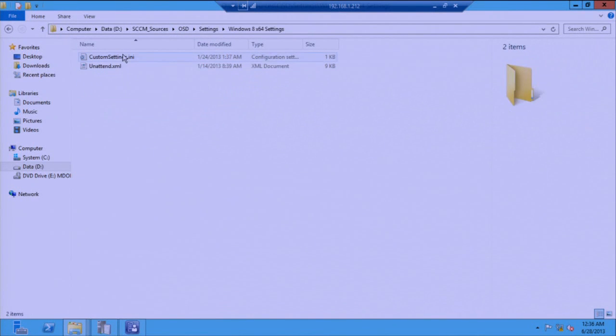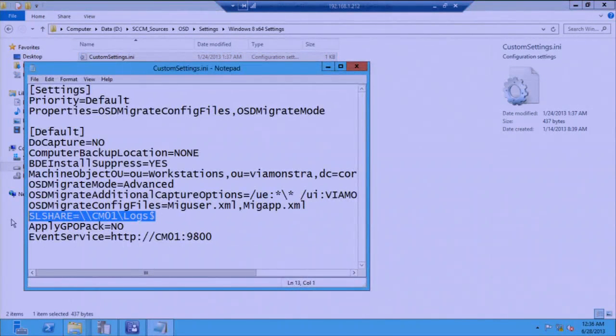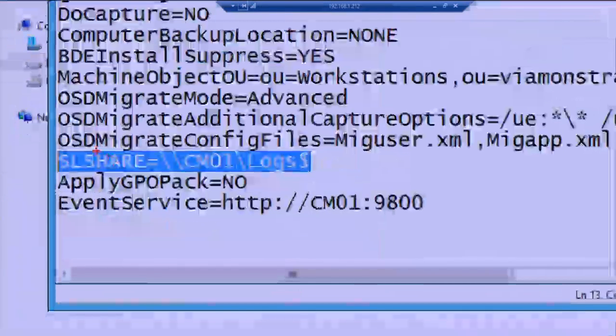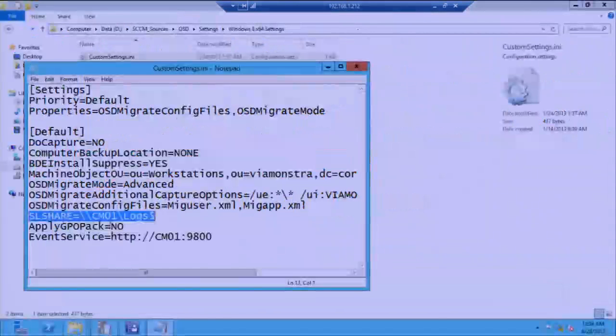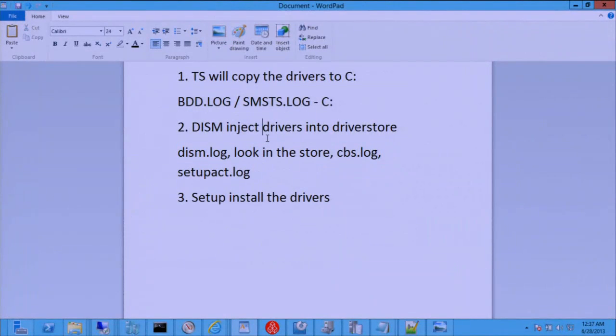Yes, custom settings in a file. Let me show you that. I will do the Config Manager one, but it's the same for Lite Touch. Here we go. This line will tell Config Manager if something goes wrong, copy the log files, or when you have a successful deployment, copy the log files. And it will create a subfolder on the server for each computer name. And that one is actually the logic to find the correct setup file.